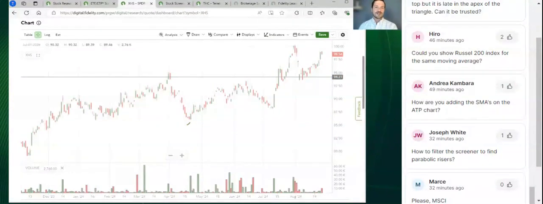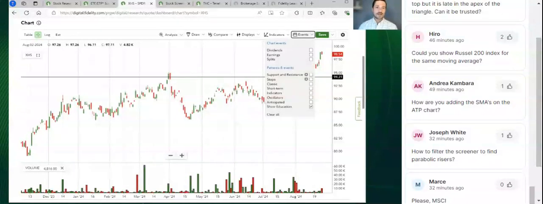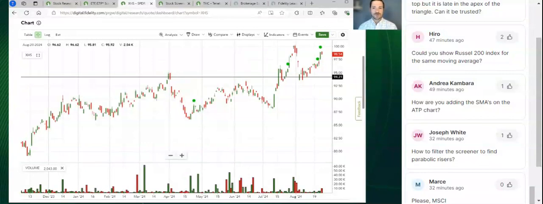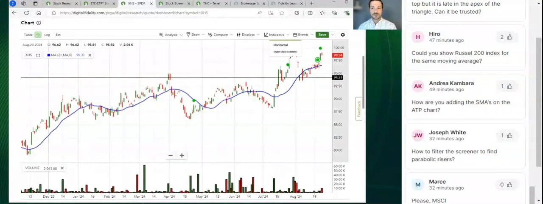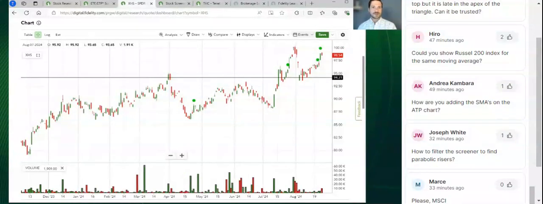But this process of finding these securities, now from that bottom up process, I can look for entries and start to say, maybe if this thing is able to get above a certain level, I'll start to utilize it. If you are interested in technical analysis, Chart Plus has some really cool tools, things like Classic and indicators, where it'll actually look for and give you some concepts of price crossing above the 21 moving average, or we can see here that we have a triple moving average crossover, which is in green, telling us this is often a bullish event. You can use technology now to your advantage, can't you?